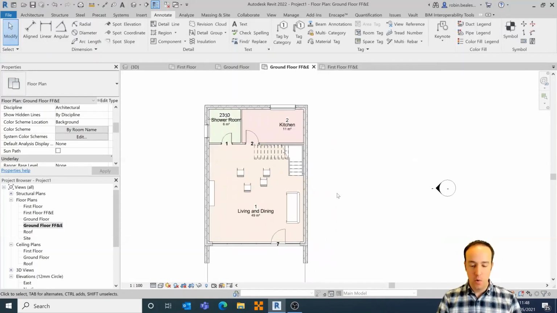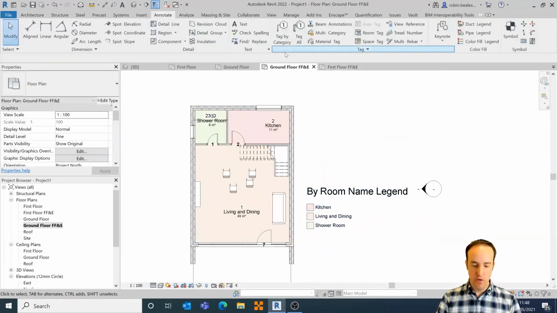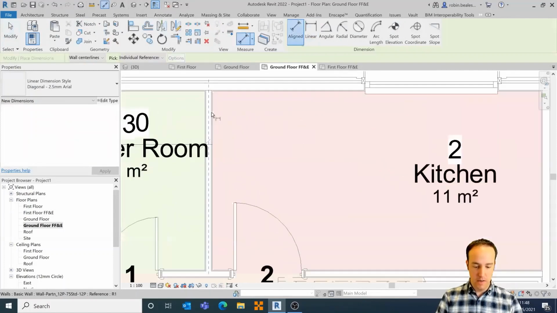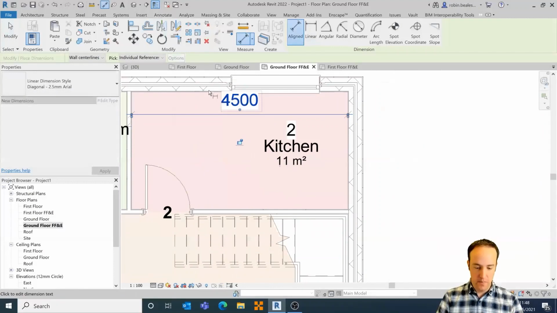That will color the rooms uniquely based on their color, or based on the name or their number. Or if you're MEP, that might be coloring them based on the amount of light in that room, so that you can have areas with low level light as red and areas with too much light as a green color, for example. So you can start to identify exactly what's going on. Maybe we'll add some room name in there and just put another internal dimension on. Let's just use the kitchen, as it's slightly bigger than that utility room there, and just add those on like so.